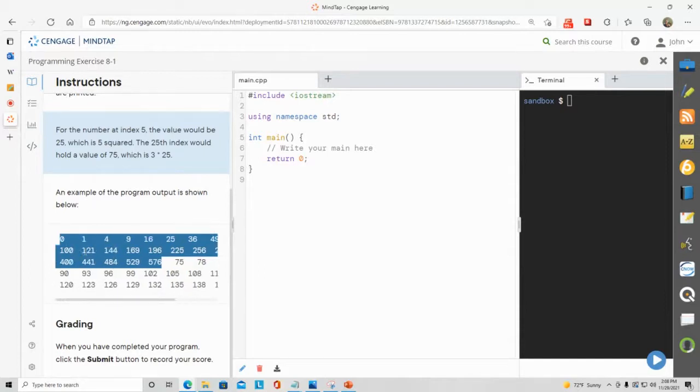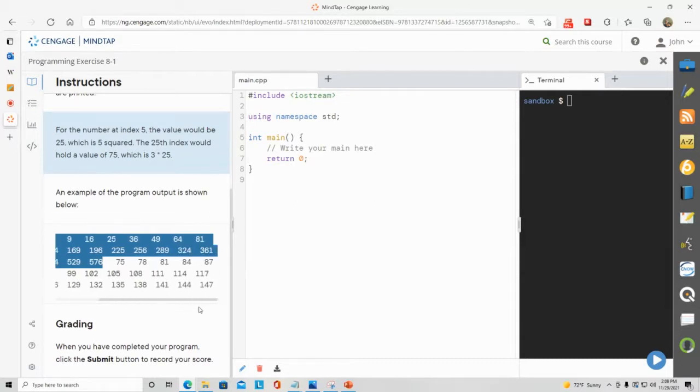Okay. The next one, 10 times 10. So you're starting at index 10, which is really 11. So 10 times 10 is 100. And then that's going up until 361. I don't think I know 361, but it's got to be a number like 7 to come up with a 1, or a 9 to come up with a 1. So let's say it's 9, because it's probably that. So 19 times 19. Oh, I said 381. Maybe it's 361. However that works out. If you multiply 19 times 19, you'll know what the value is.